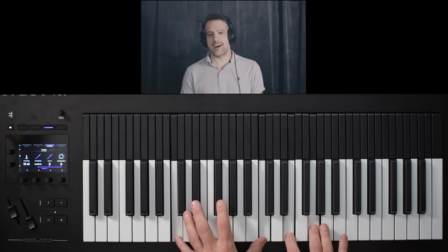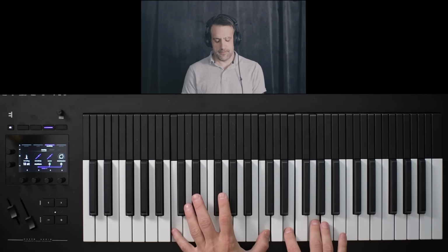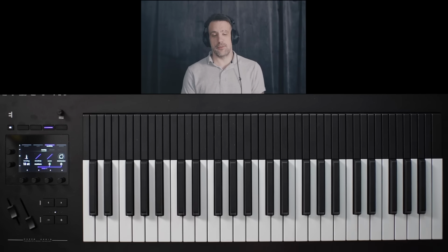I never realized how much I'm weighting my fingers to one side or the other until now. It is probably useful for sound design.